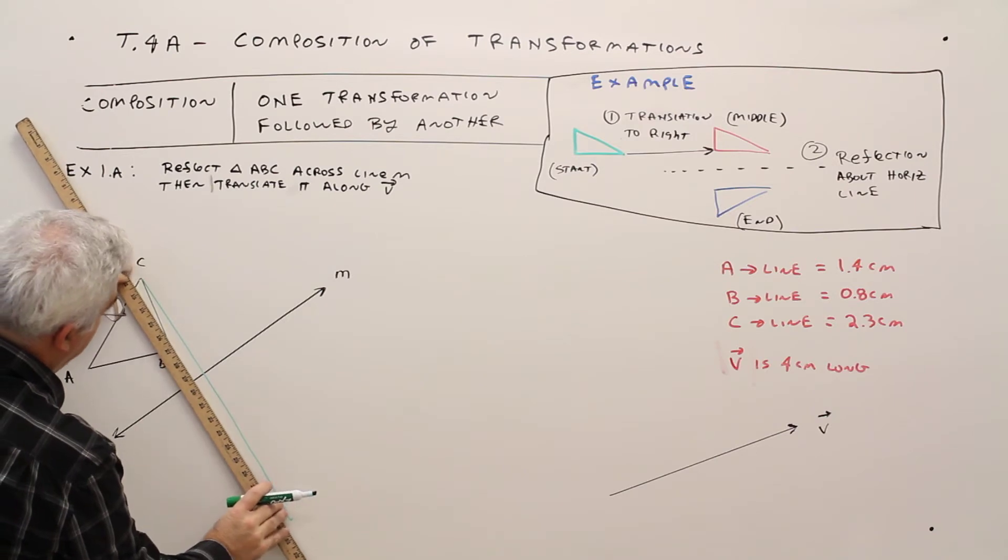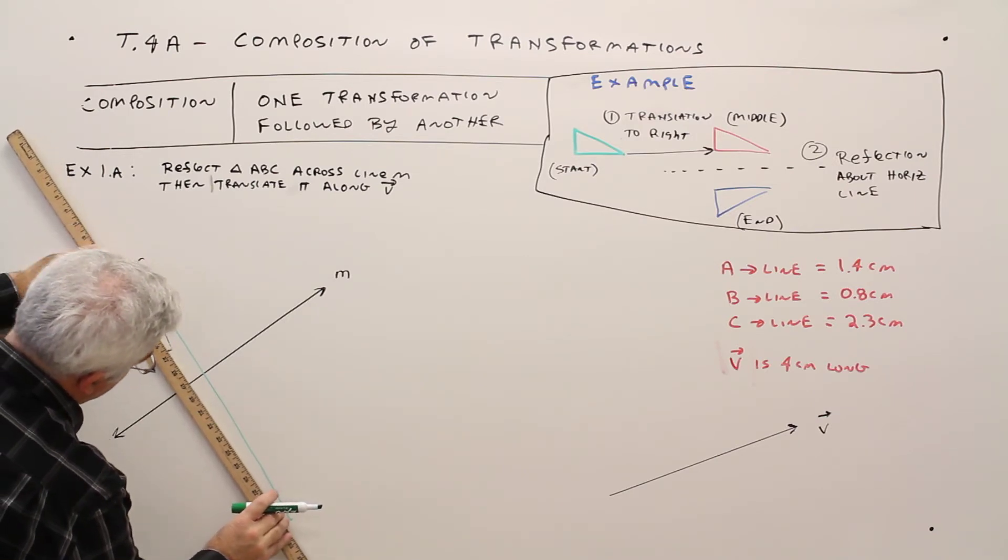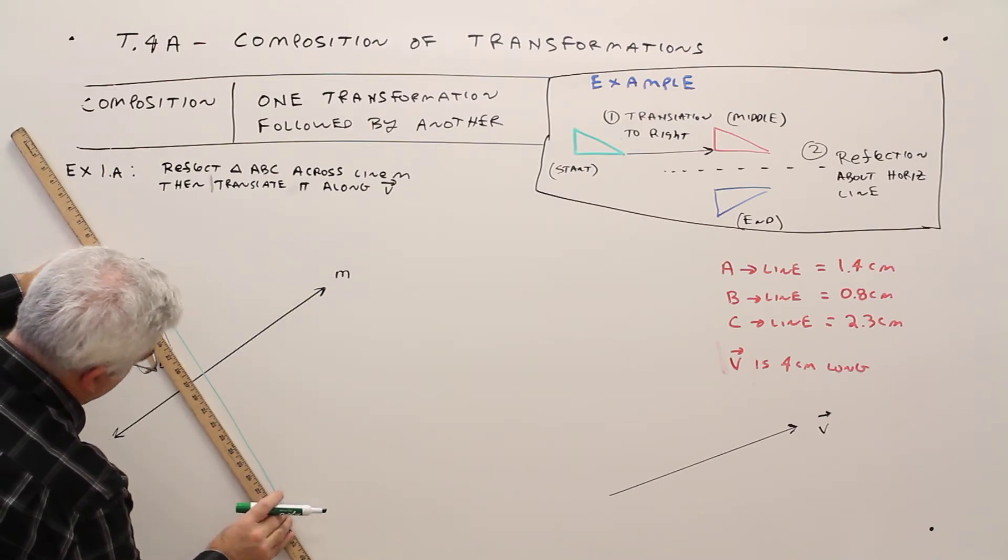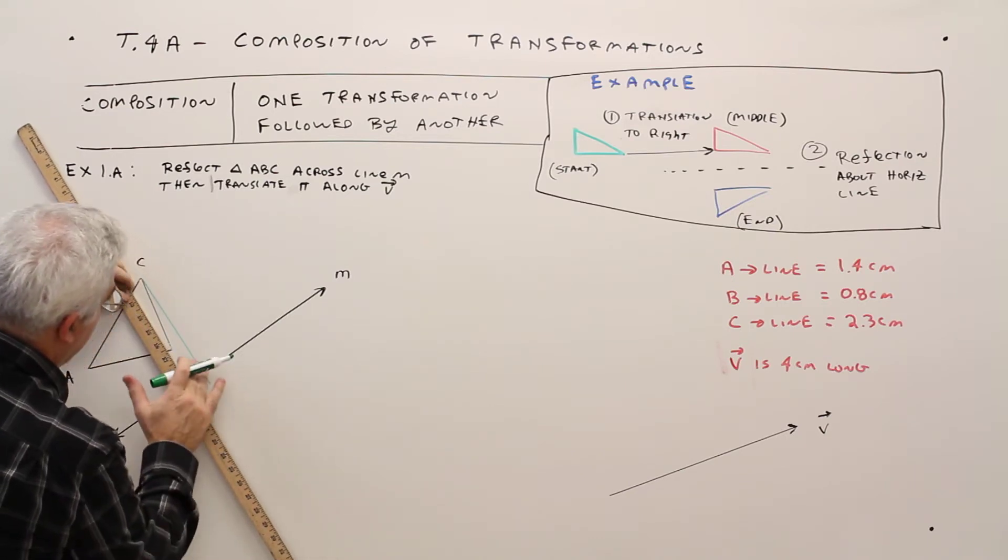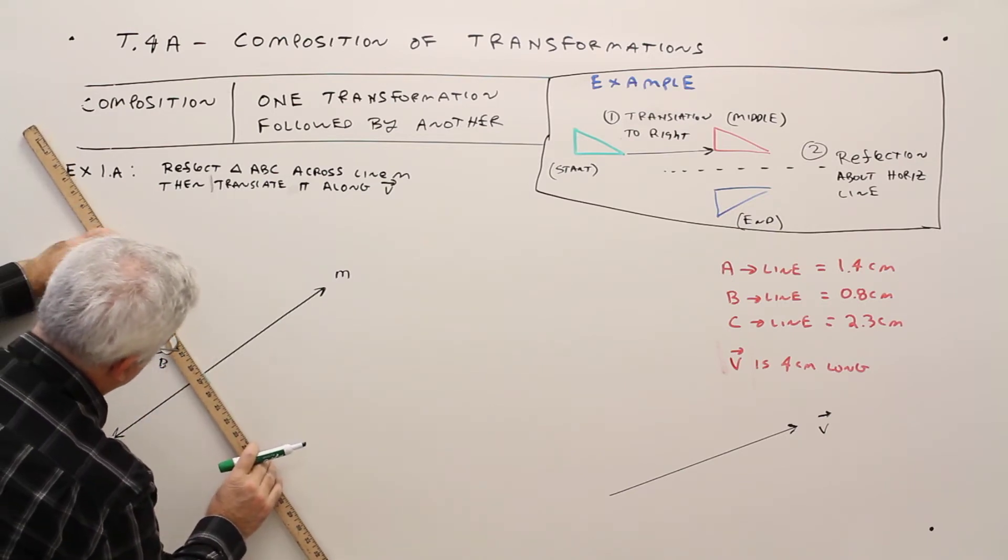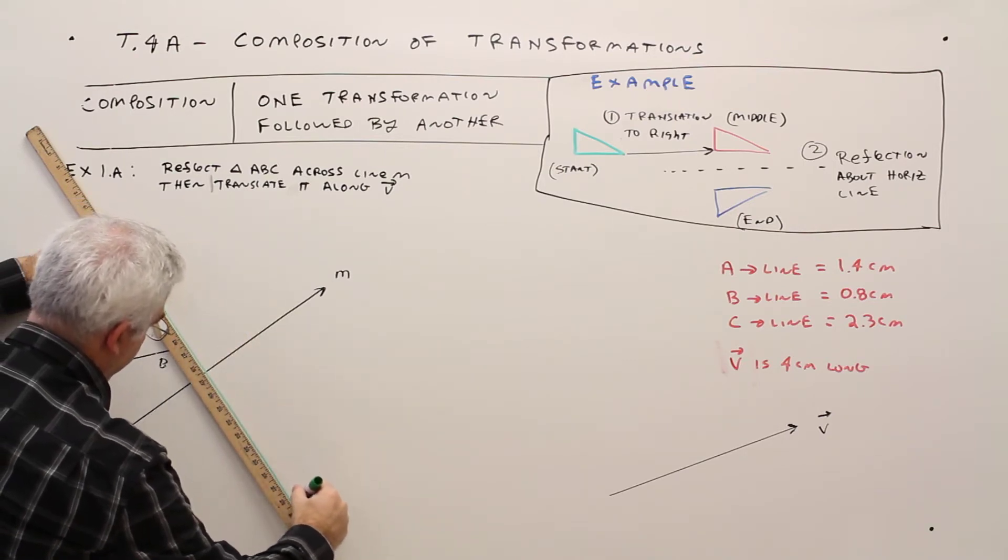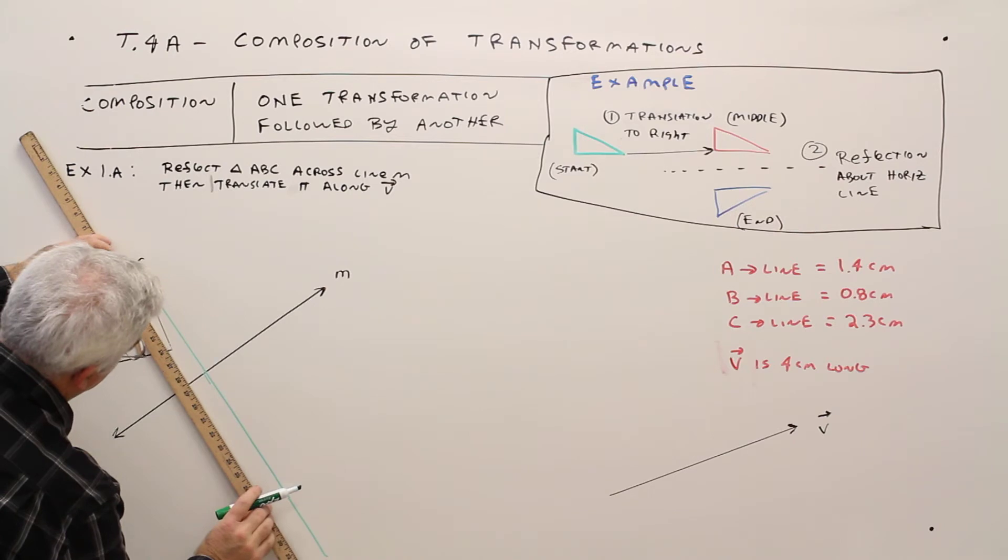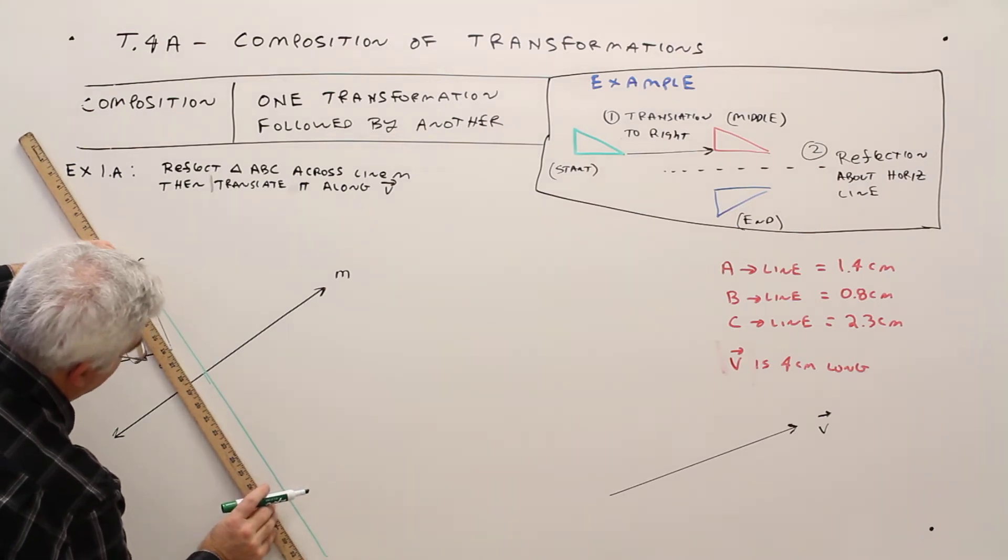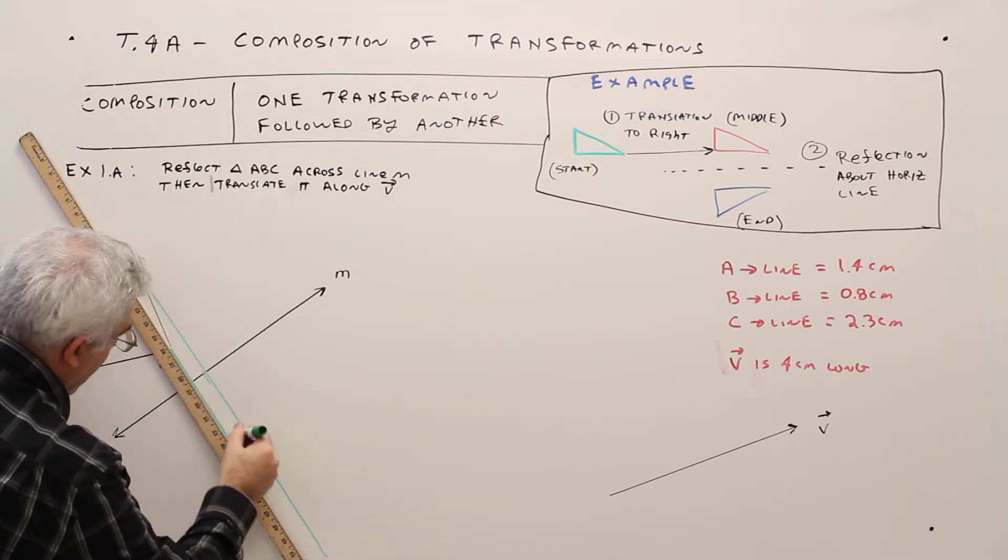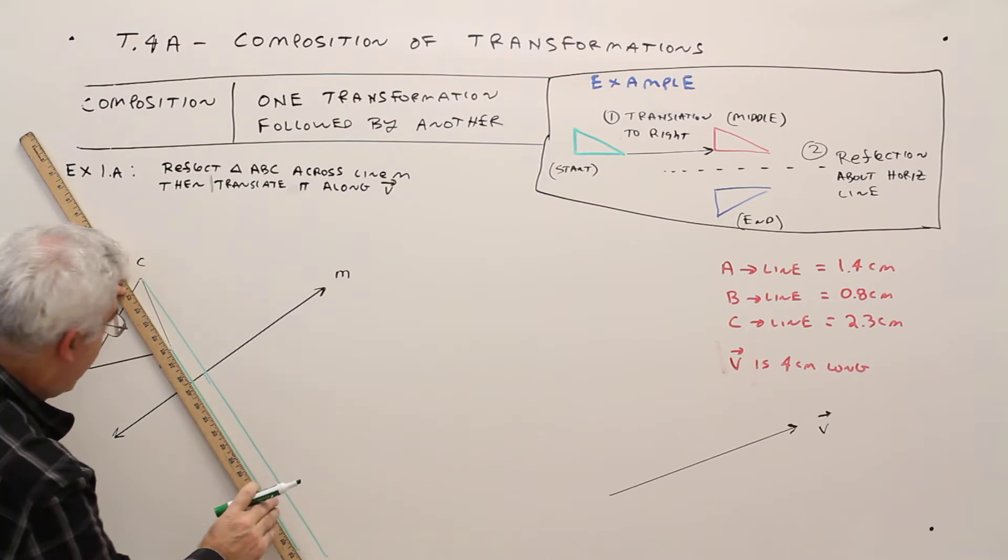And we'll just keep going across. So here's a helper line. And then what you want to do is be parallel to that. So we can use the perpendicular. That one wasn't too good. We'll do it again. My ruler moved a little bit. Alright, then we'll move it again. So now I'm just going to try to be parallel.